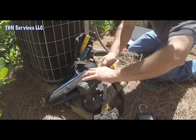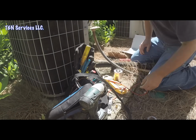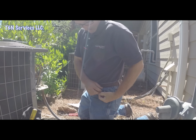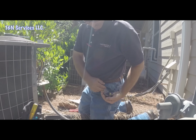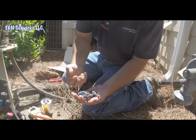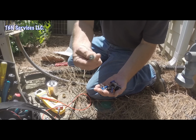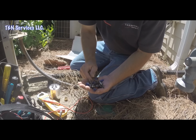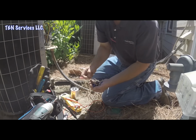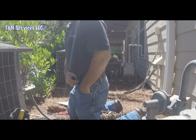Well, we're back at the outdoor unit. As you see, I have a Phillips chuck on my little drill there, because I was doing a mini split install yesterday. So I'm gonna put that in my bag so I can lose it. Then I'm going to go in my front pocket and see if I can't find my chuck. Now, I don't know about y'all's front pockets, but this is what mine looks like all the time. Look, I got a brass thing there, got a couple pistons, got some wire nuts. There's an anchor. I carry all kind of junk in my pockets. There's my quarter right there. Stick all this stuff back in my pocket, because I never know when I'm going to need it. So every service guy needs to have a pocket full of junk.